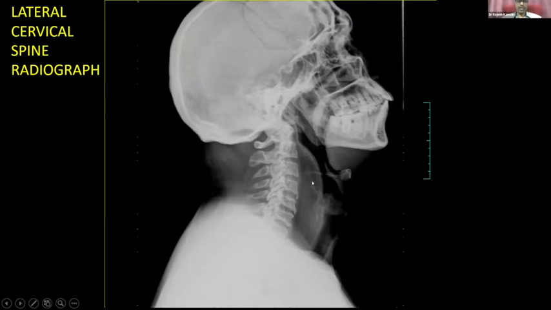So compared to that, whenever you are seeing a lesion, you have to look at what density it is. Is it air density? Is it soft tissue density? Is it bone density? Or is it metallic density? On X-ray, it's not just the shadow, its density also is important. So you feel that it is more lucent than the soft tissue. So what does it mean? It could be fat.